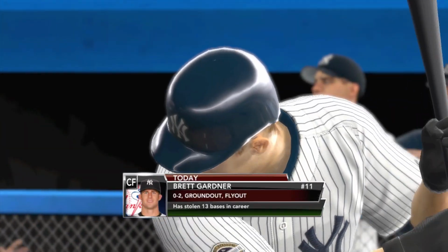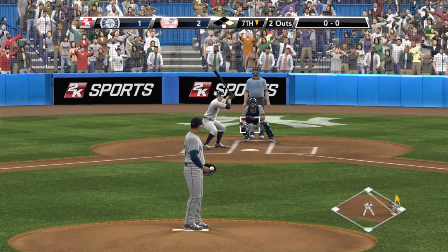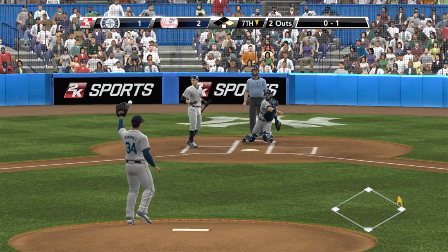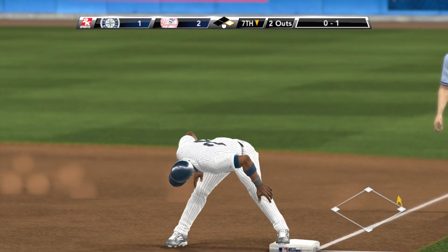Gardner at the plate. Now, Steve, you get that feeling right now this offense is not going to be stopped. They've got themselves a lead late. Well, they needed that one right there, Gary. That was a big at-bat. Now they have the lead. Now they're looking to add on to it, too. Take the pressure off the late inning pitching.